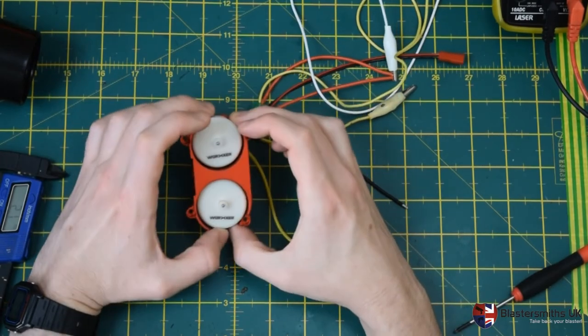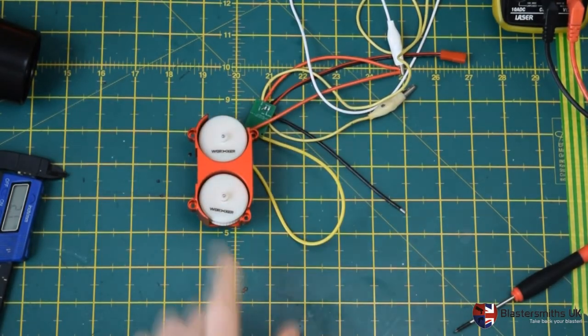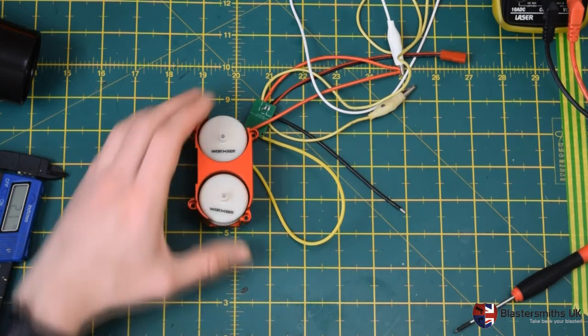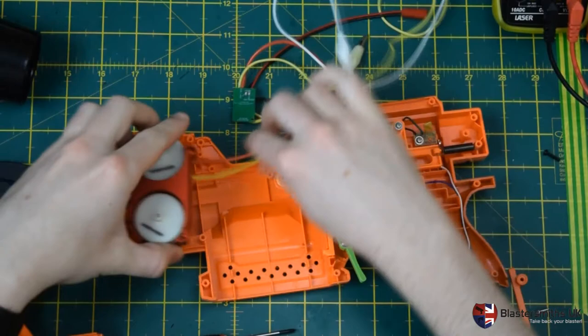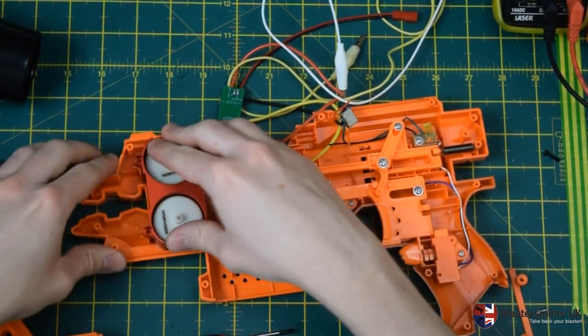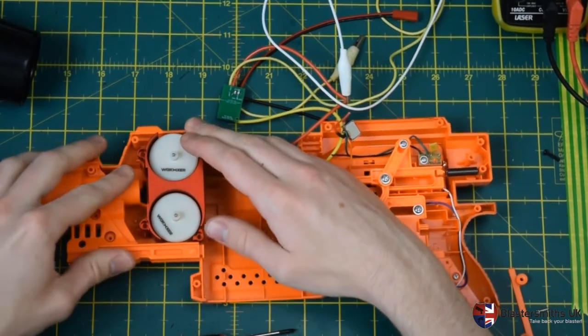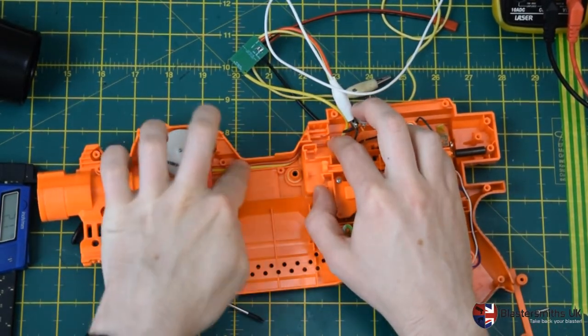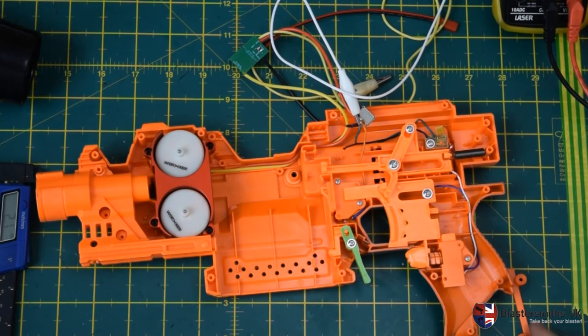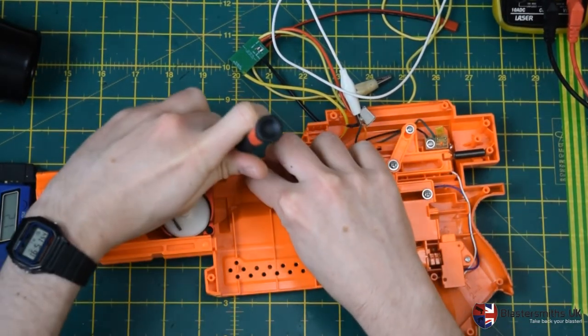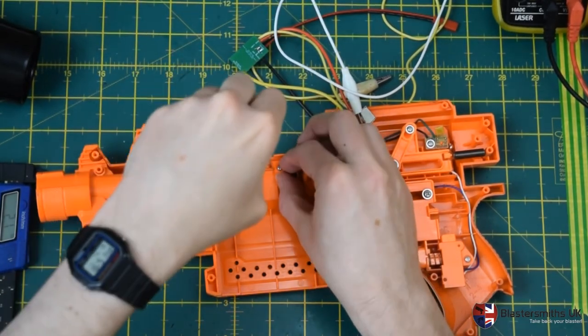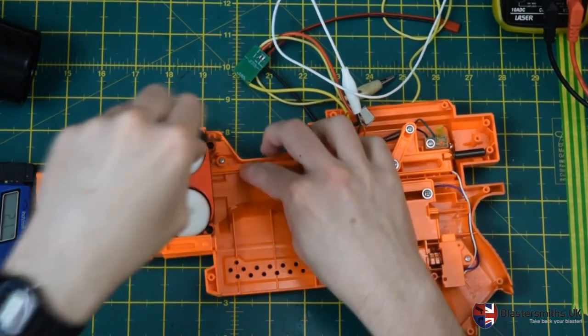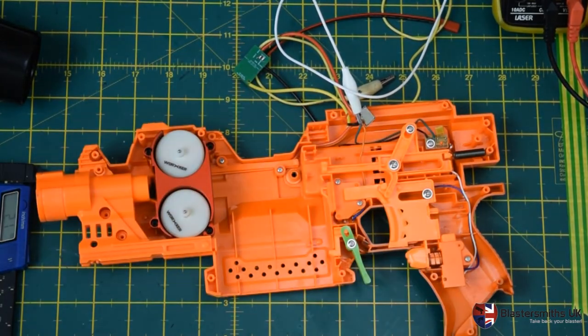It's time to fit it to your blaster. Quite commonly you'll just drop this straight into a Stryfe. There's a little bit of grinding that needs to be done for the Rapidstrike. But generally speaking, you can just simply pop everything in, and then pull it out. Take that, like so. Right, so now with all that screwed in place, you can run the wires through the wiring channel to the back where you'll have done your electrical installation earlier on, or you'll be about to do your electrical installation depending on how you approach the situation. So that is your flywheel cage fitted to your blaster.